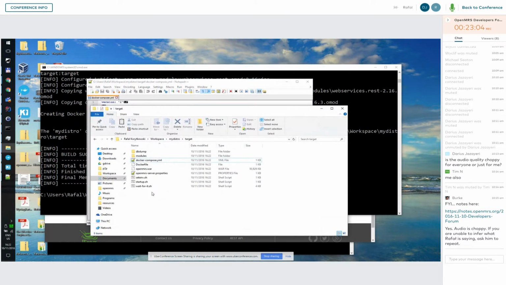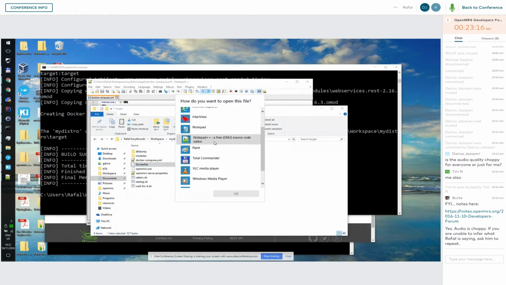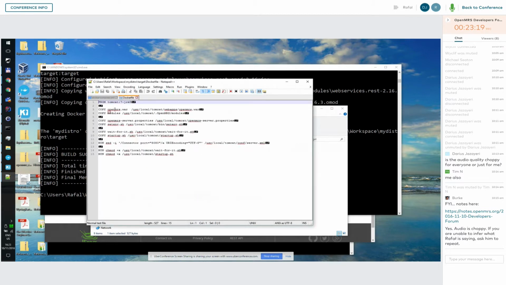And it created all those files. So we have here OpenMRS WAR, we have all modules here. It also created a Dockerfile, which is an image of OpenMRS with the WAR and modules. So you can publish such an image in Docker Hub if you wish. It's based on Tomcat 7 with Java 8. And it has some extra configuration. This one is, for example, for supporting Unicode encoding in OpenMRS.